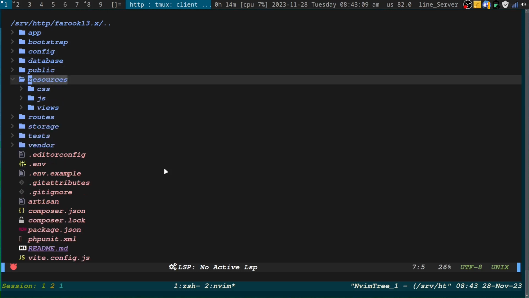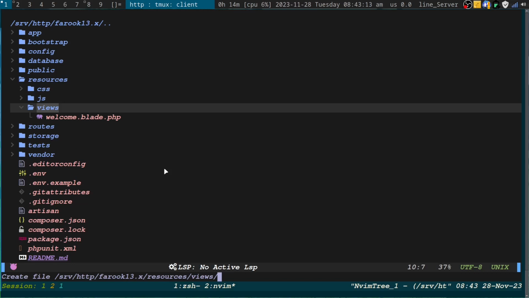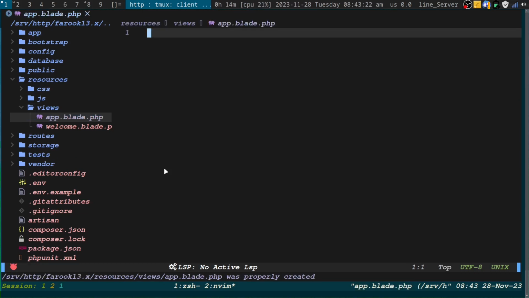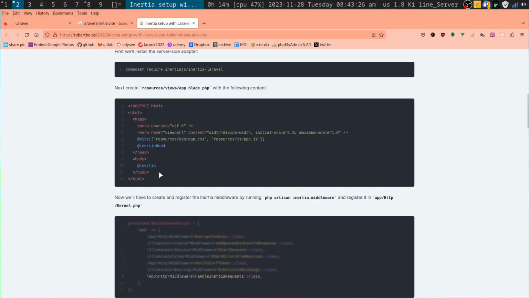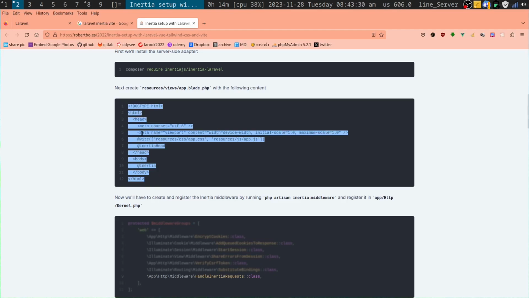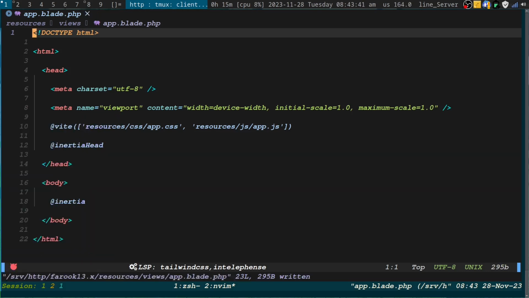So we're going to create the new file in here called app.blade.php and then open it. Now let's copy everything from here and paste it here and save.